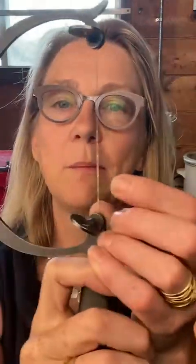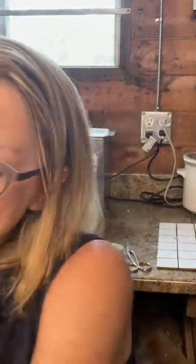I use lots of saws. This is one of my favorite ones. Isn't that pretty? Such a beautiful shape. They're not all that pretty. I use saws, and the saw blades are all different.